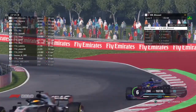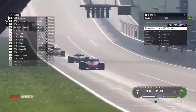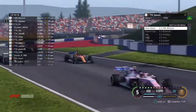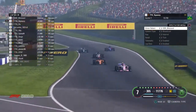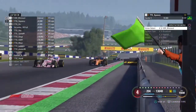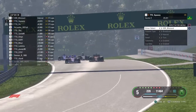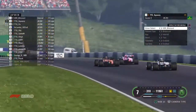So Blizzard will start lap number 30 in the lead. 7 laps to go. And what's it like from everyone? Well, they're all just not quite close enough to have a move on one another yet. But out of the exit of turn 1 there, you can see that's the Mercedes getting right out of the way there. Doesn't want to get involved. And as they head up the hill now towards turn 3, Blizzard able to defend. And Squeezy will be trying an outside move here. And he's side by side with Blizzard then as they head down the hill, but couldn't quite get the traction right. And they come down the hill towards turn 4.